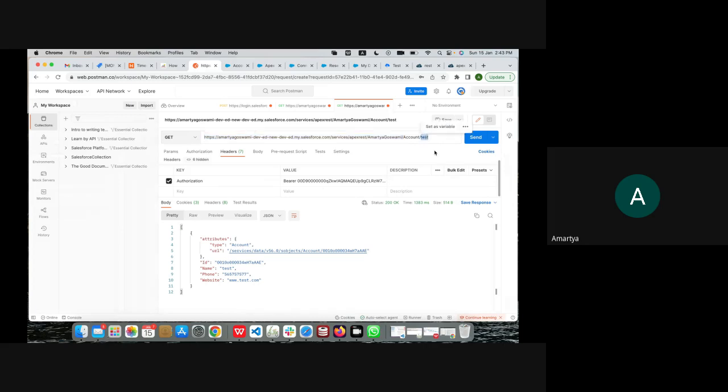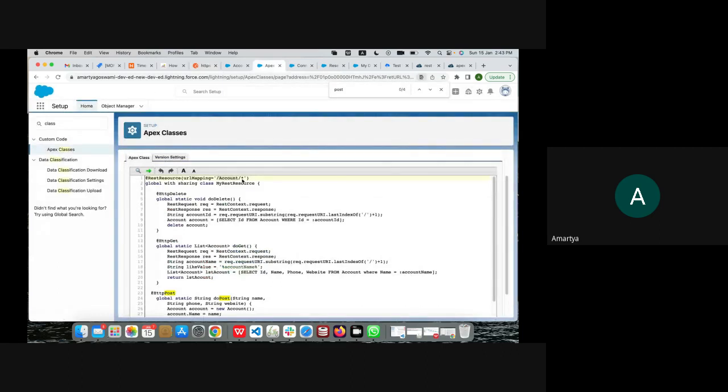If I write something else, if I write Omorto here, then though this URL is changed, it will come back to this class because I have put this wildcard. If we don't put this wildcard, it will not come to this class. It will only consider up to this thing. Okay. So this part you need to understand first.